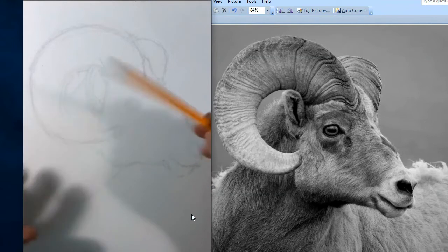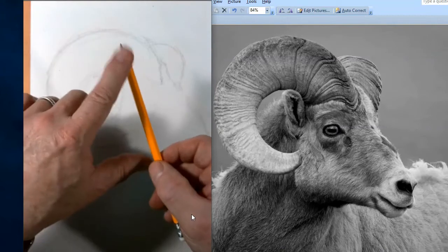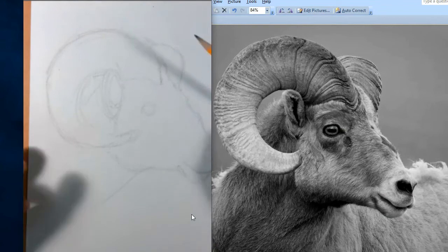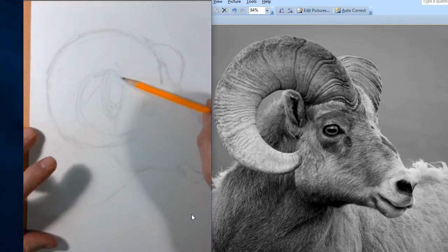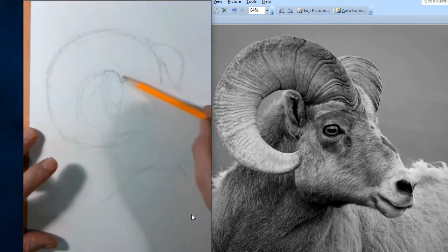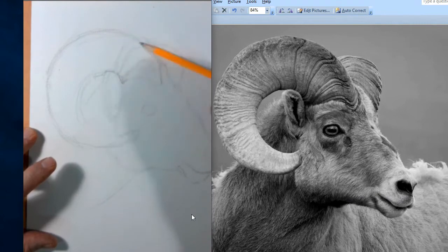So once you've got your proportions about the way you want them, we're still drawing with the number 2 pencil, this HB pencil, on the side of the pencil, not on the tip. Now I've got to pick out all the dark areas. So I can go through and say, well, okay, right around this ear, which kind of goes right around his horn, it's a little darker right there. And some of these little veins kind of come up into the horn. I can pull those up and just with the side of your pencil, try to follow the direction that the grooves in the horn go. You don't have to be exact, but just kind of say, well, it's kind of rounded, so my lines have to be round.